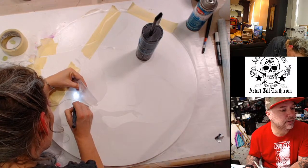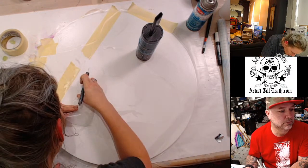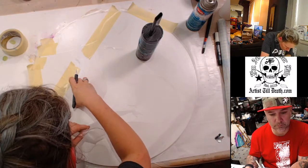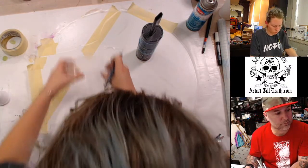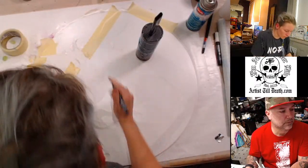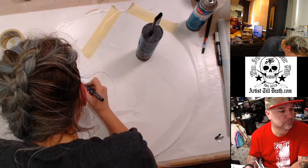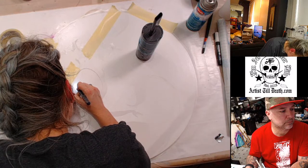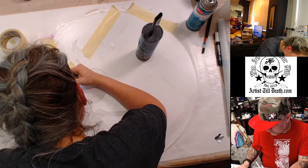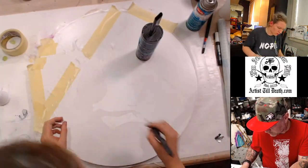Virginia asks, do you use acrylic paint to prep your boards? Negative. Okay. I use something else. What's it called? I use flat white interior house paint. Then I sand it with.